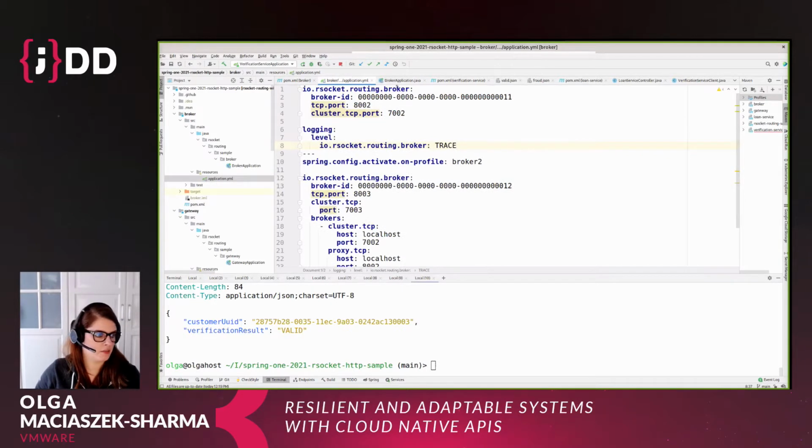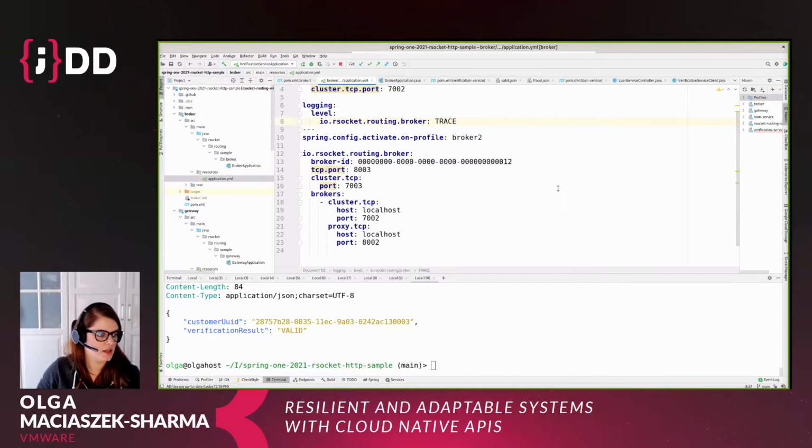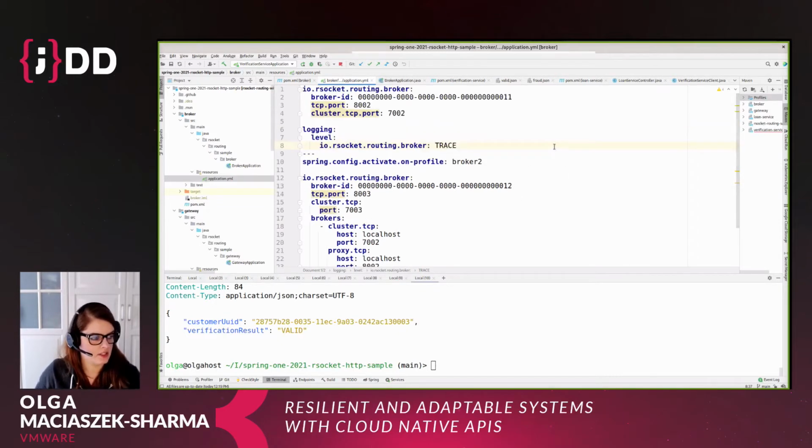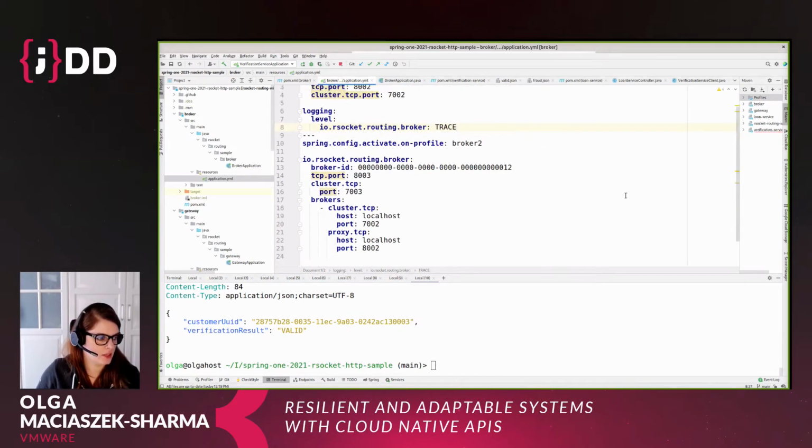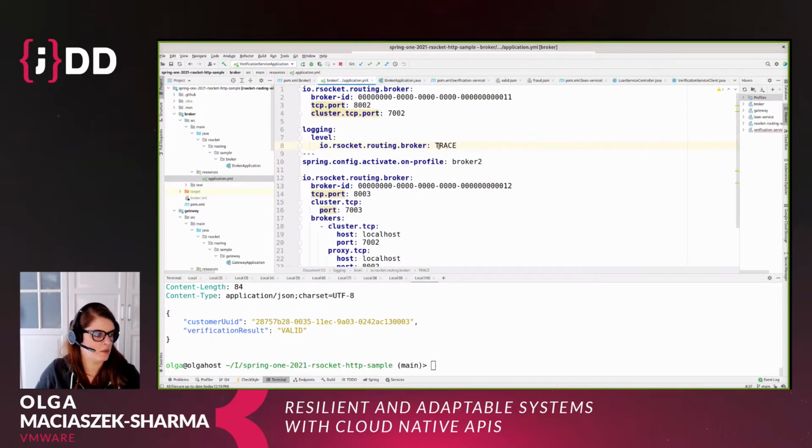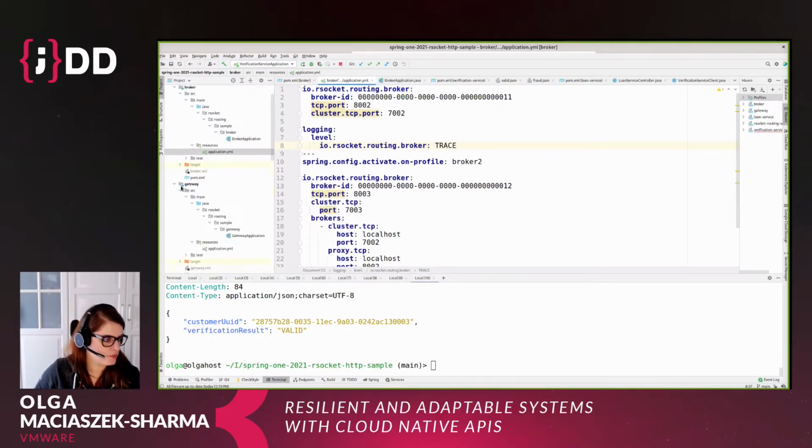So there is some data that we need to pass to make the routing broker work. We always have a broker ID. It is hard-coded here for the demo, but it can also be just assigned by the broker by default. And we also need to set up some connection data. So we can see here the TCP setup. In this case, TCP is our default, and that's what we'll be using in this demo. And actually, I have one instance running, but there could be more.